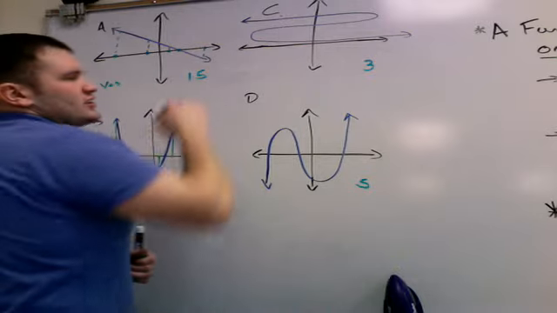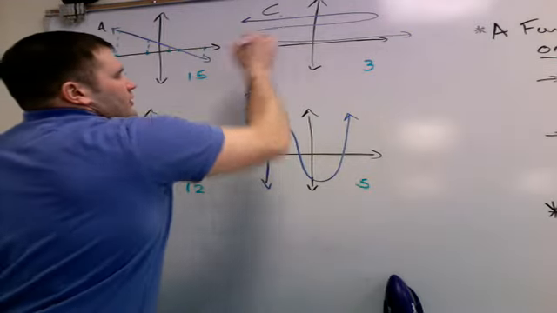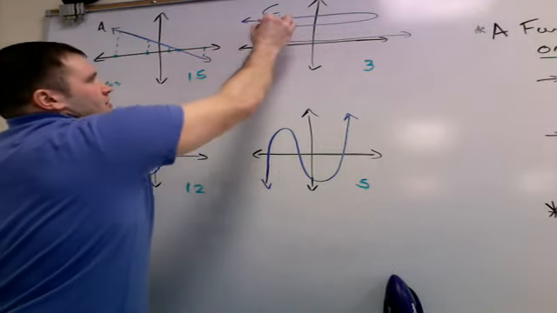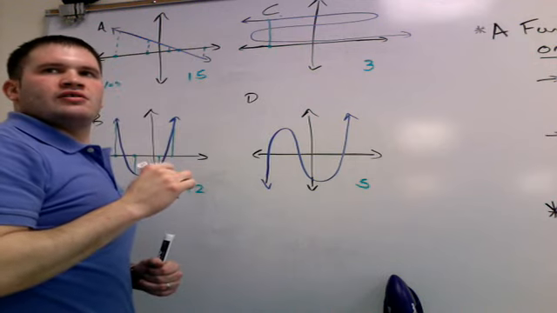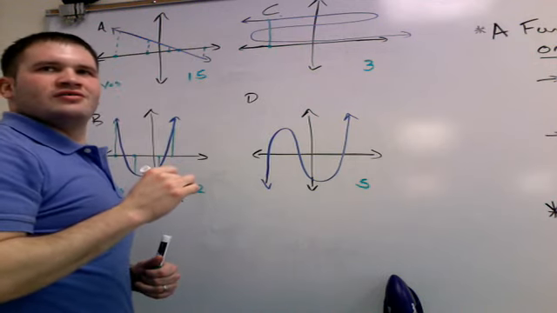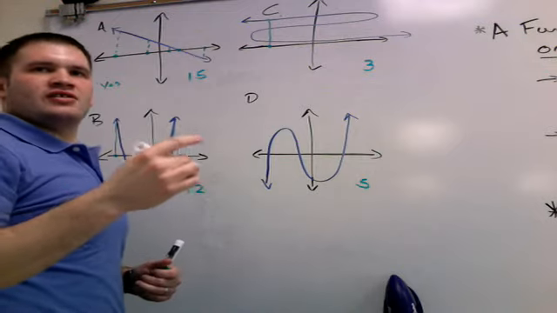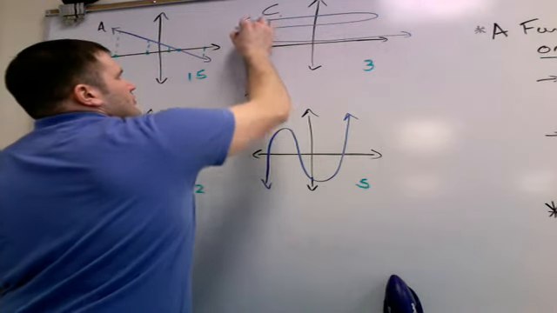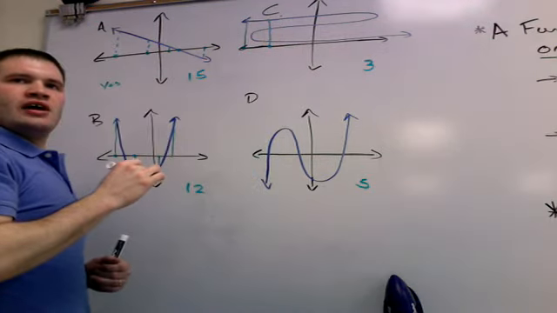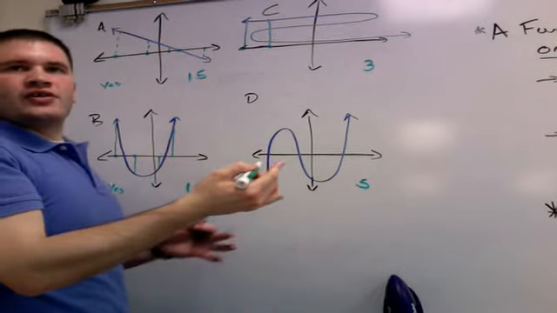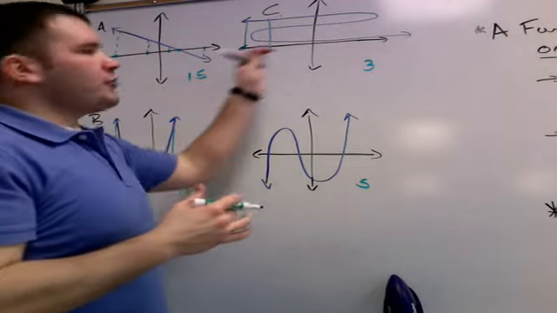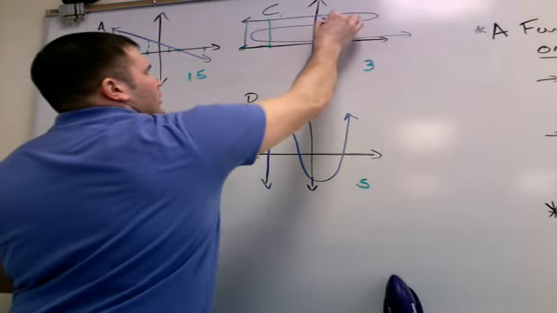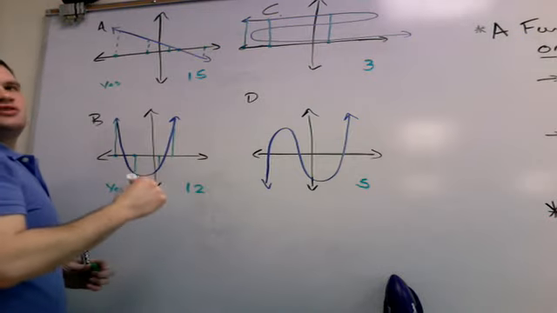Okay. What about this one? If I put an x right here, one y, two y's, three y's, right? Is that a function? Too many y's, right? Each x only gets one, right? Now if I look at the x right here, that has one y, right? So if I just look at one x value, then I might not get the right answer. I've got to look at multiple x values, right? So each x should have only one y. This one has three as well, right? So is that a function? No.